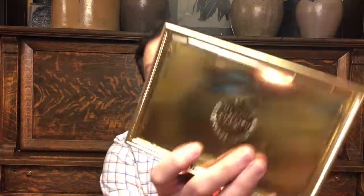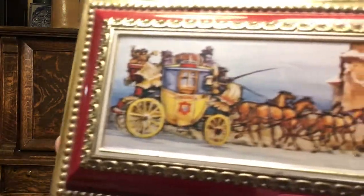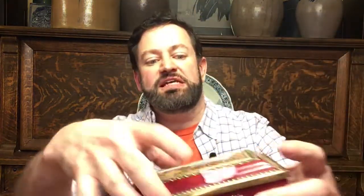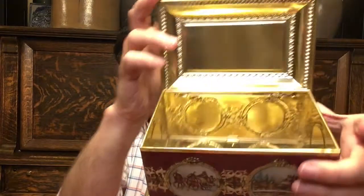But this tin actually came from the people that I had sourced a lot of my other Daher tins from. This is a West German candy tin. It is stamped on the bottom, "Container made in Western Germany. Klann quality," K-L-A-N-N quality. It has an image of a coachman, a coach with horses, and each of the sides is decorated with another European style scene. It is a hinged box in really good condition, and it was marked $4, I got it for $3.